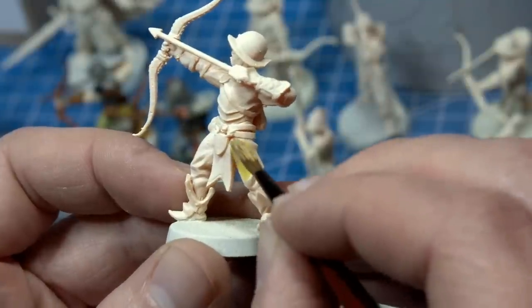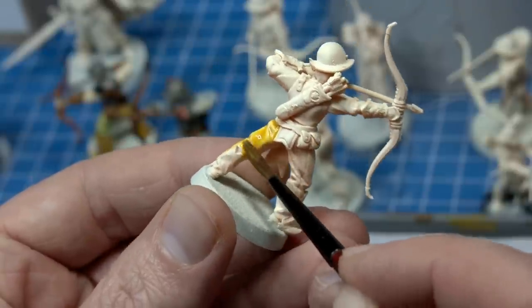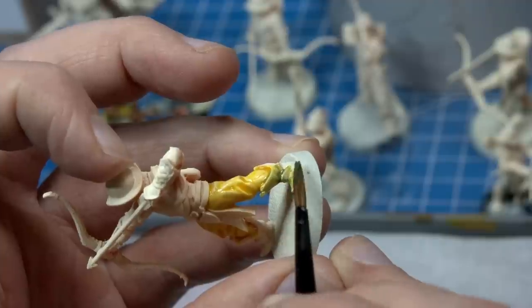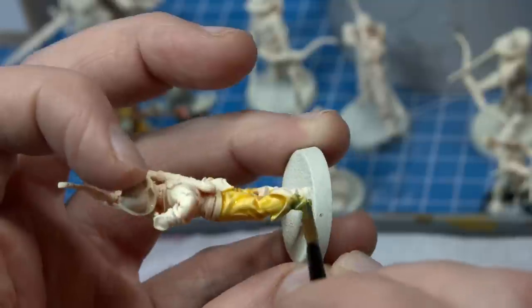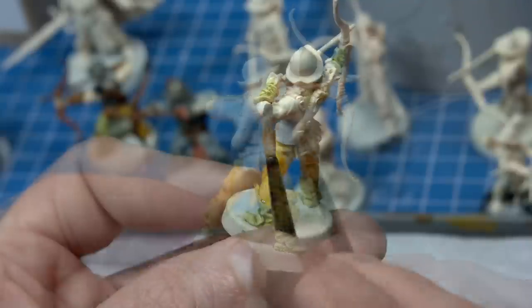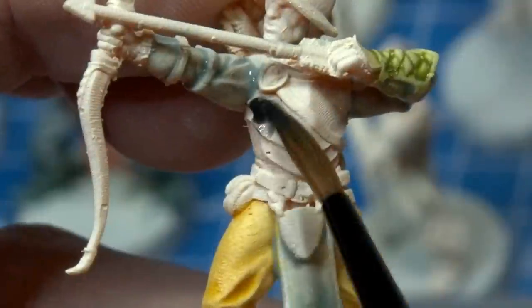I decided my first approach would be to dive into the Scale 75 range, looking for similar colors to the contrast range that we're all used to now. I started by searching for the more natural colors and hues that would be more appropriate to guardsmen or peasants who had been armed by their lord. However, I was immediately surprised by the behavior of the Scale 75 paints in comparison to the contrast paints. They were a lot more watery, almost like watercolor paints.